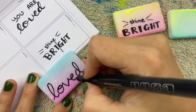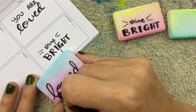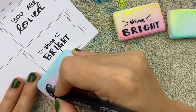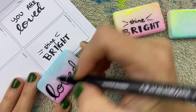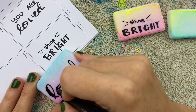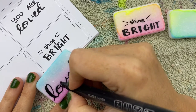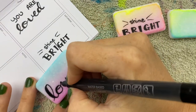Okay, and then when I do these, I know you've heard me say this 100 times probably if you follow the channel, but the downward strokes are the ones that I make thicker. So you just come back anywhere you're going down and widen that one and fill it in. So you go up, back down and around here. So we go to the left side of the O, same here, up, back down. Kind of how my spacing is, whether I go to the left of the line or the right of the line to thicken it up.